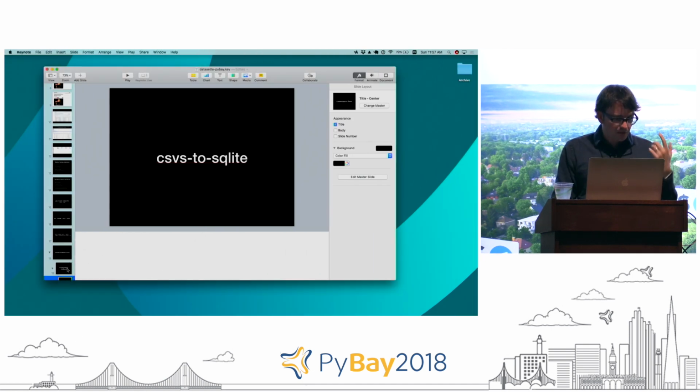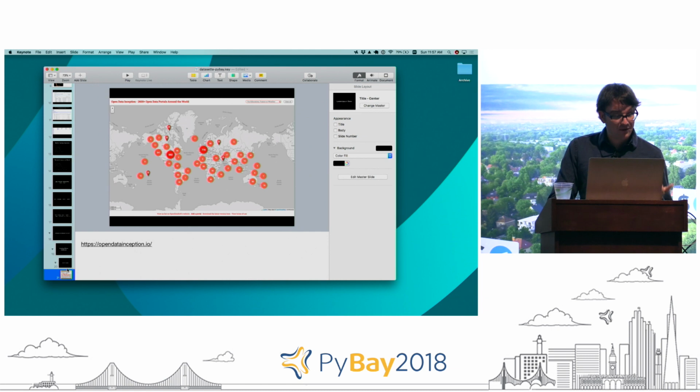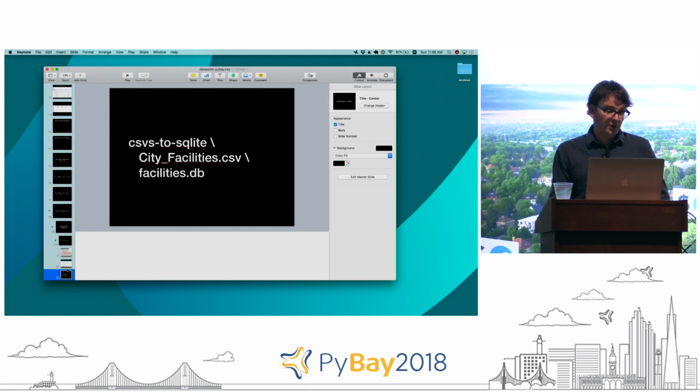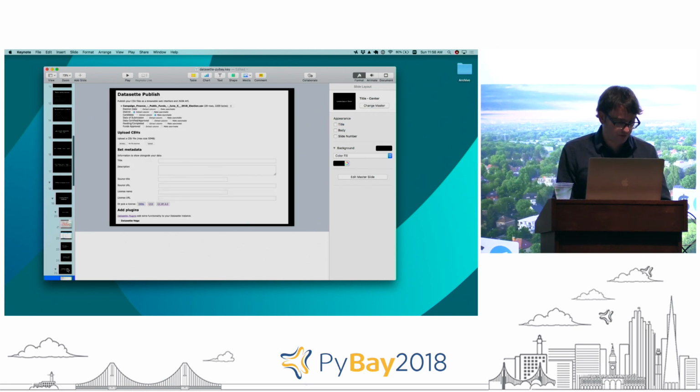So while that's going on, I'll switch. This is a couple of options you've got for creating databases. The first is you can just find them on your computer and publish your browser history to anyone who wants to have a look. The second one is you can use csvs-to-sqlite to grab data that's already been published and convert it into your own database. If you don't want to install anything, you can use the Datasette Publish web tool to publish data, hopefully without too much fuss at all.